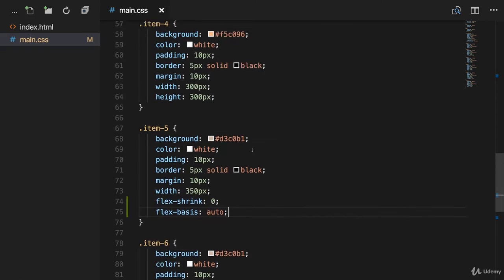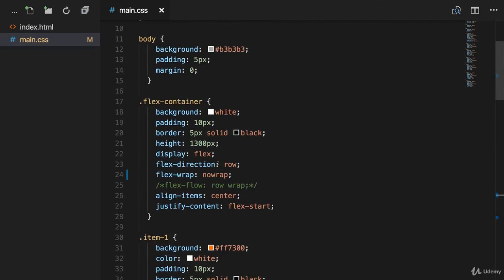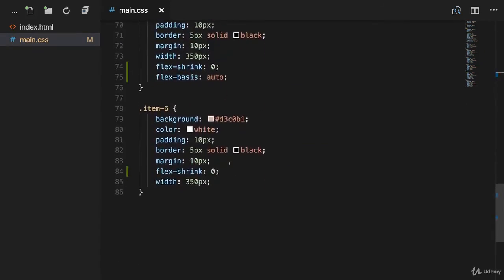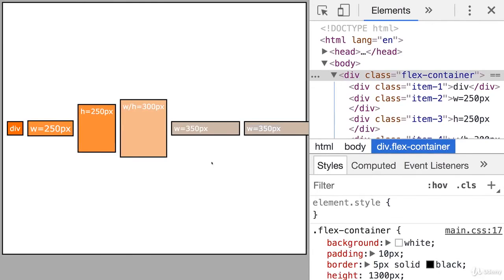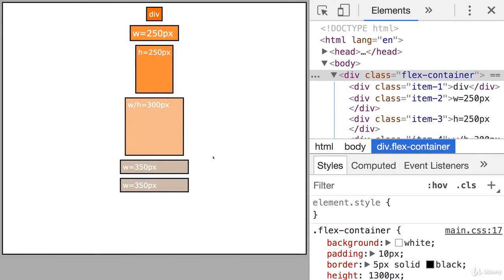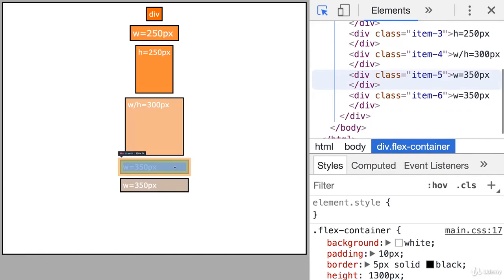Now let's have a look what happens if we change the flex direction to column. And with that, we change our main axis, of course, which is now from top to bottom. So if we save that, keep in mind we have a width defined but no height defined and the flex basis is auto. So if we go back and reload the page, you can see that element 5, this one right here, has of course the width applied of 350 pixels as defined, and the height is just as high as we needed for the content to be displayed.